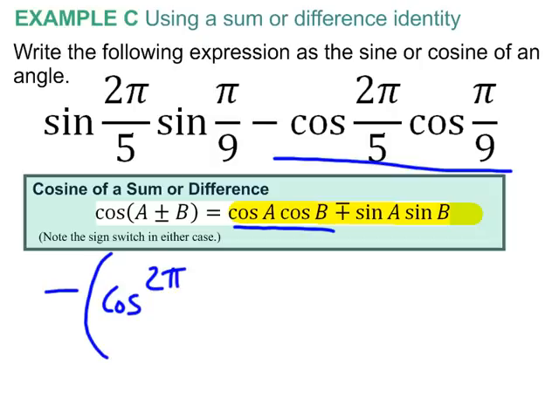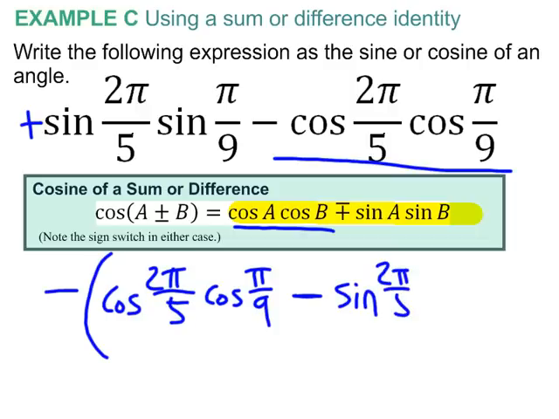I am going to factor out that negative right there. So, I am going to call that negative parentheses cosine 2 pi over 5, cosine pi over 9. And, since this is really, the signs are really a positive, but remember I have a minus being factored out front here. I need this to be a minus sine of 2 pi over 5. That is the trick. That is the part where I can see students easily making a silly error. So, take a moment and confirm to yourself that that really is just a valid rewriting of our original expression.